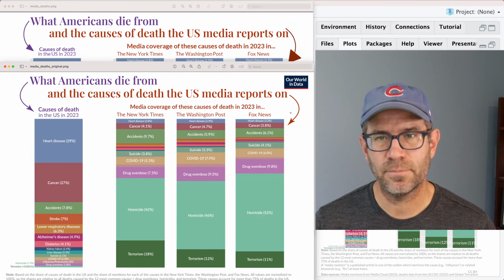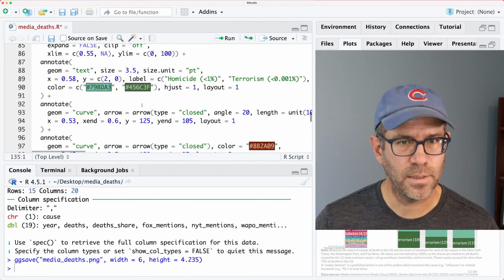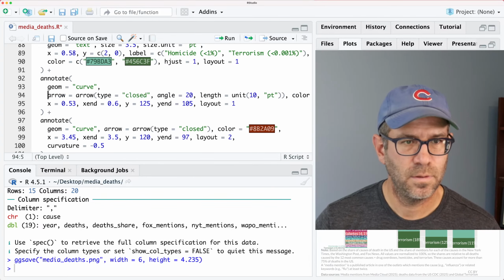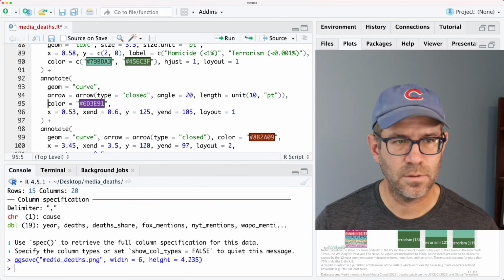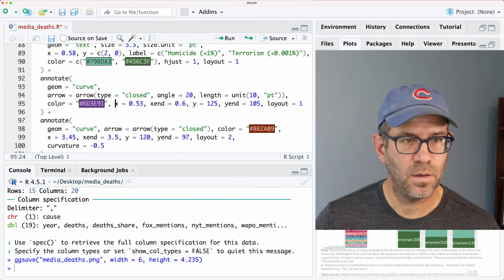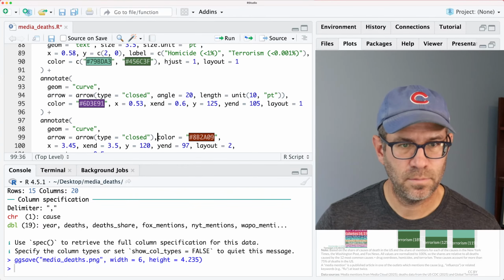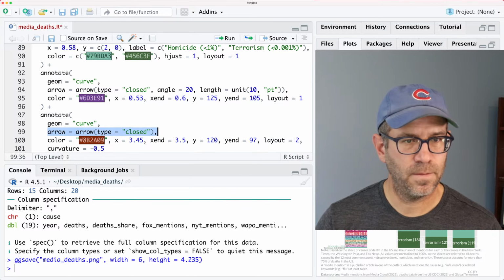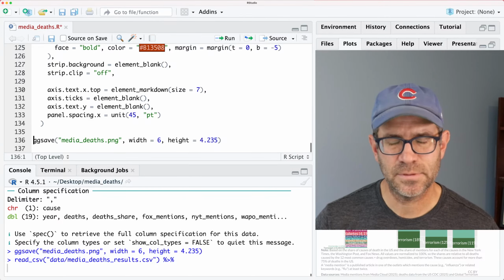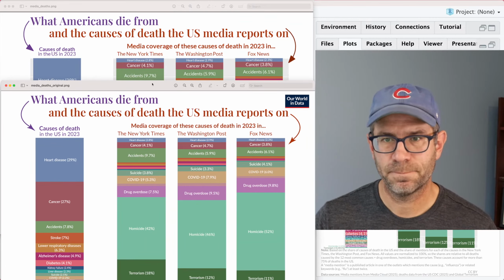Now we wanna do the same type of thing on the right, and let's come up here. And so we had, I'm gonna clean this up. Let's put arrow on its own line, get this color stuff on its own line. All right, and so then let me go ahead and grab this, put this on a separate line. All right, there we go. So then that should get us the same style arrowheads on the right, which you can see there, right?